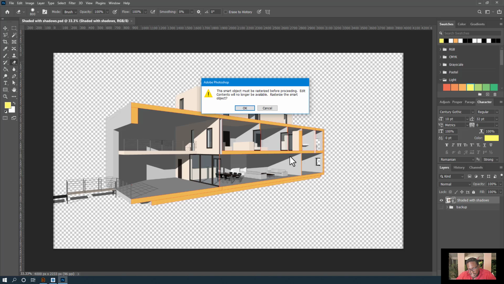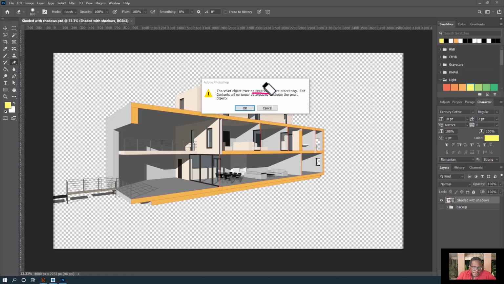Now this kind of leads us to the whole approach of non-destructive editing, because if we destroy these pixels, then these pixels will be no longer linked to the PNG file that we have taken from SketchUp. So we could always rasterize this layer, and that will allow us to mess with the pixels, but then it will no longer be linked to the PNG that is coming from SketchUp. We would have to replace it each time.